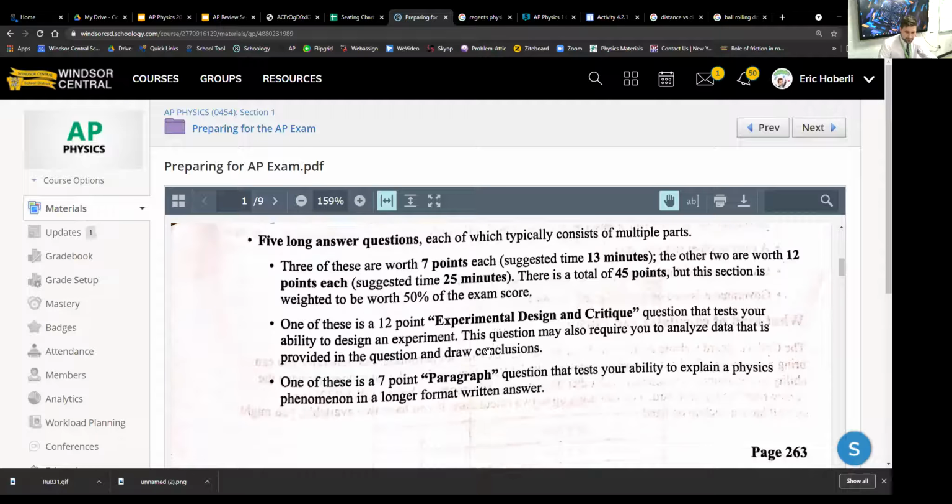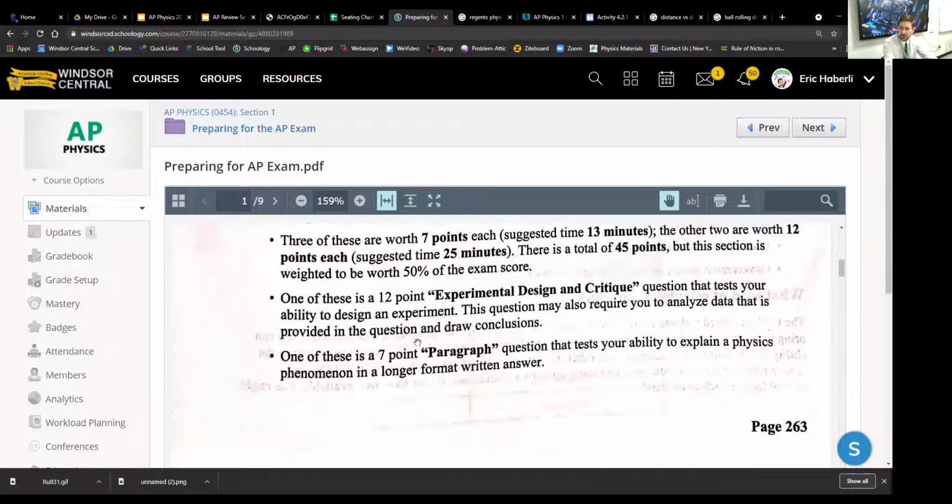We've done a few examples like that in class, and we'll do some more before the test. And the last one here, there will be a paragraph question, very similar to the kind of questions we were doing today in class. For those of you who missed, we did a question where you had to write a paragraph as to where you should hang little masses in order to get a certain amount of torque that you want, or something about explaining which location would give you the most torque. Either way, a paragraph response normally requires you to explain your answers with words, and sometimes throwing in equations will really help clarify your point, and they often look for that, and they might give you credit for including an equation.